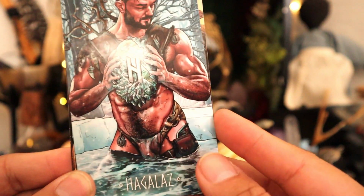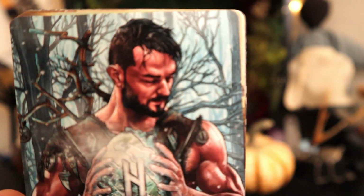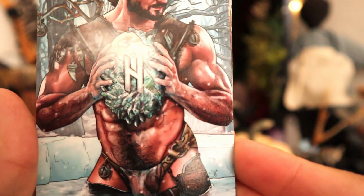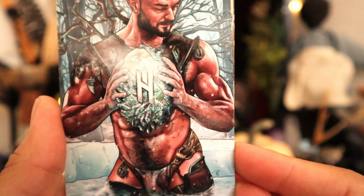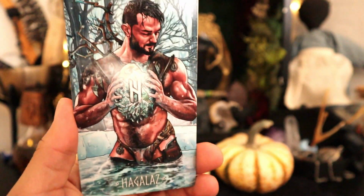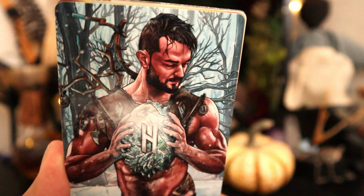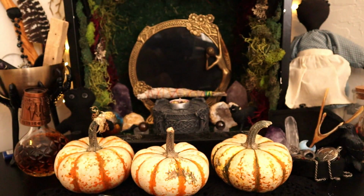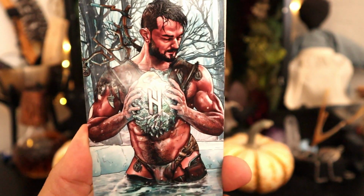Okay, this next one is Hagalaz, which means hail or hailstorm. It's very similar to the Tower card when it's meaning destruction and chaos, and things falling apart. I don't know if I necessarily see that translated in this card. I'm gonna look at the booklet to see what the artist was interpreting, but yeah, I have to sit with this one, but it's absolutely beautiful.